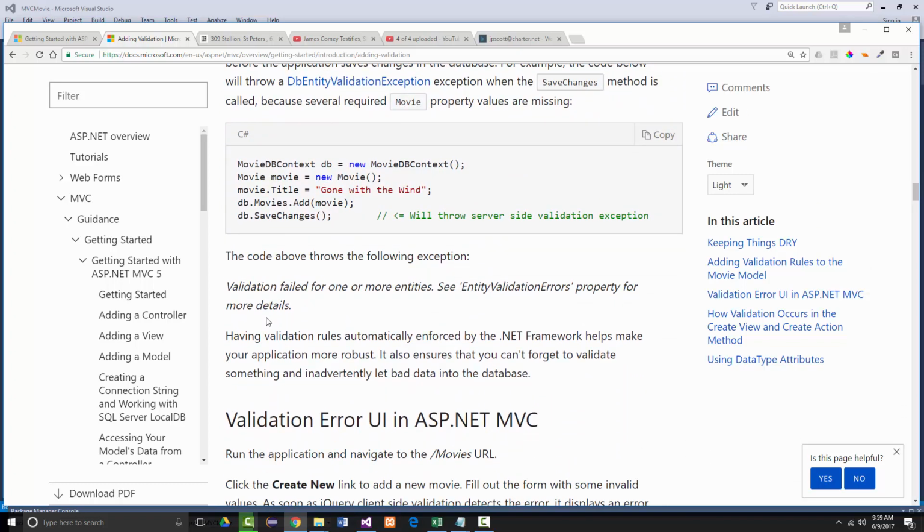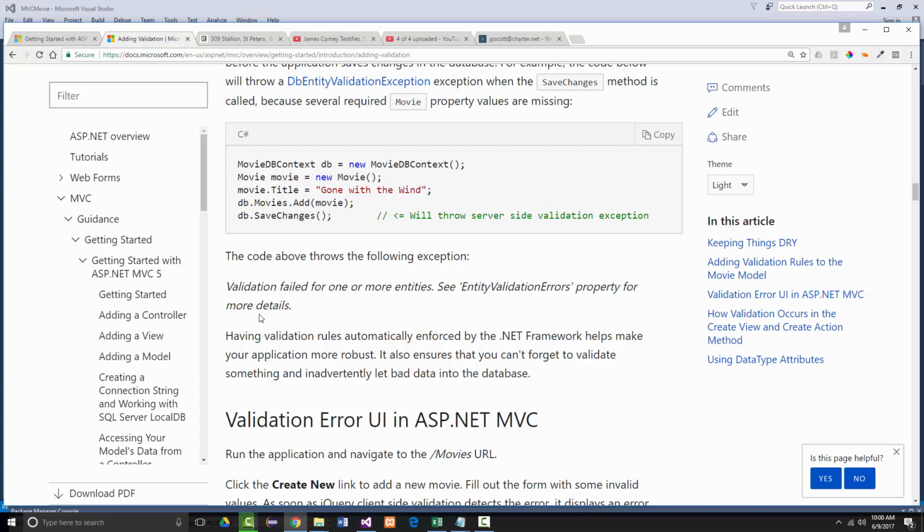And as you can see, it's got a title, but it does not have the required genre, for example. Okay? Having validation rules automatically enforced by the .NET framework helps your application be more robust. It also ensures that you can't forget to validate something and inadvertently allow bad data into the database.